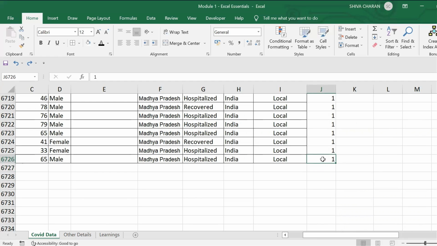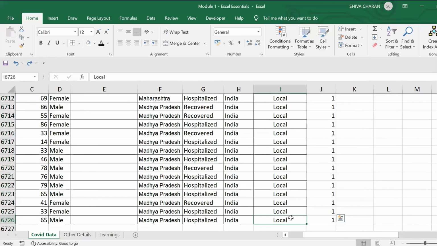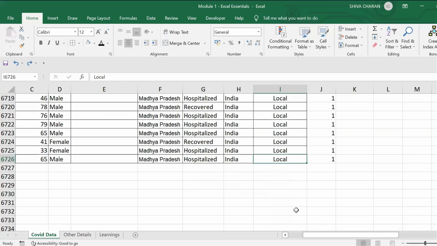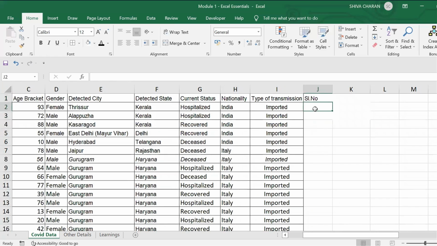What does that mean? For this cell, the immediate left is this I column. The immediate right is the K column. In the K column, we don't have any data, while in the left column we have this data till here. If I extend this data till here, let's see what Excel does. I'm removing all this data and again entering the number here and double clicking on that number.